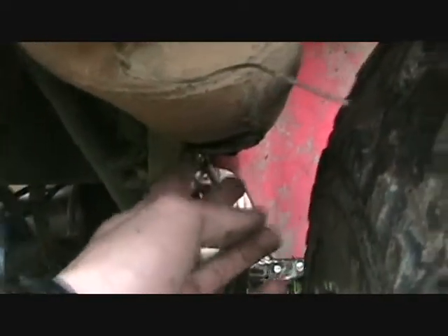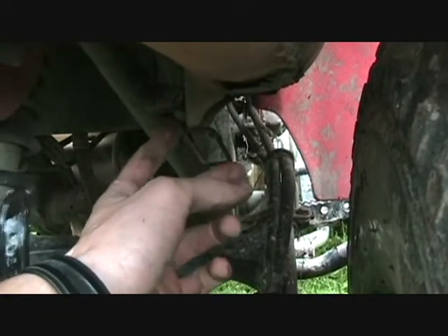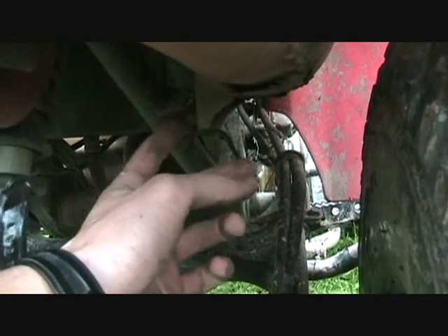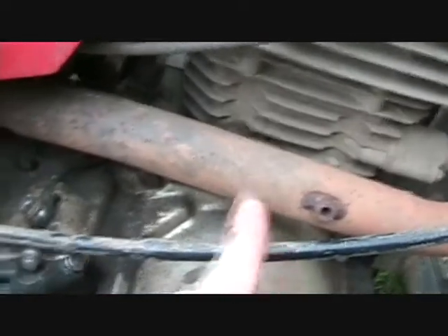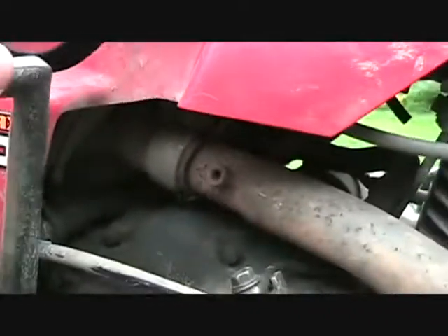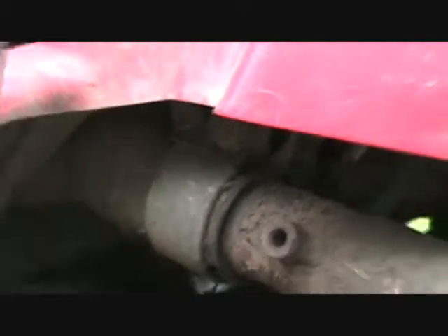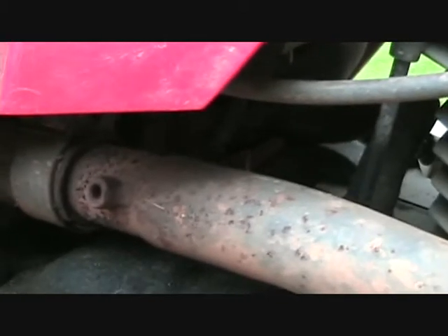Down here is where it's already been patched before, but I still got a hole. I need to get at this bolt — I didn't include that one in my initial walkthrough, so we'll try to get this one out. I took the shield off, which was screwed in here and here, and now we can see underneath better. There are two bolts that keep a ring clamp, so we'll try to get those off and work our way forward.